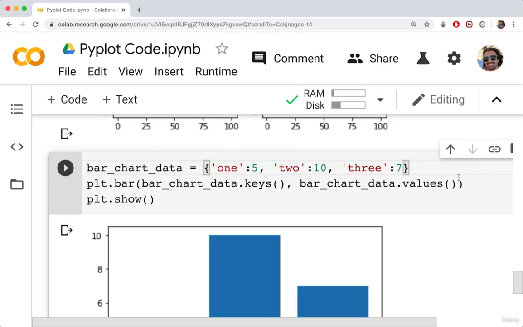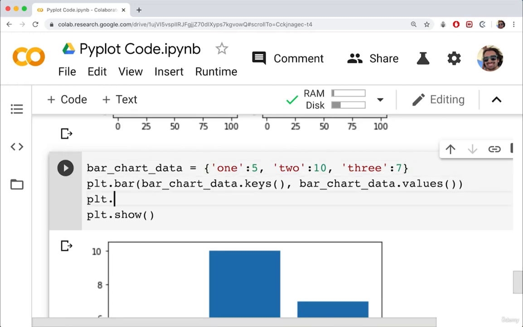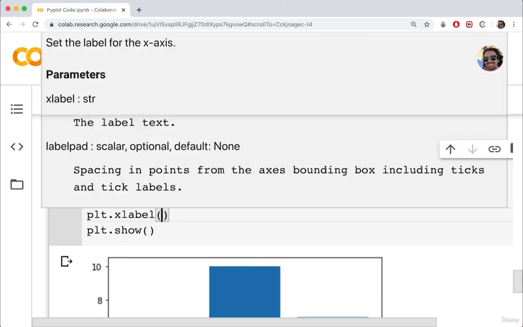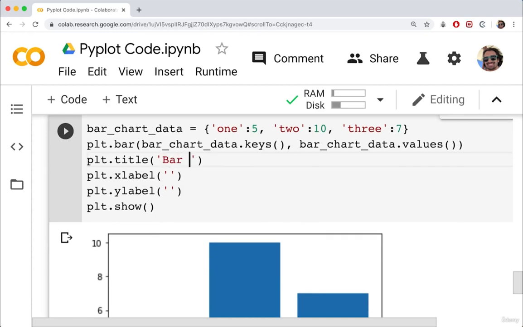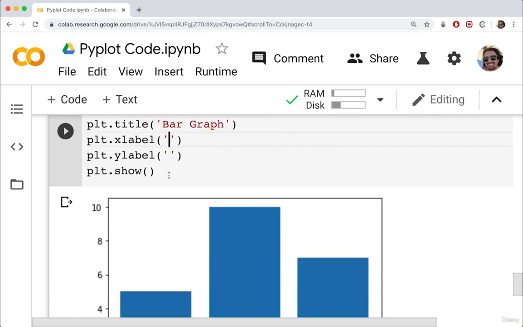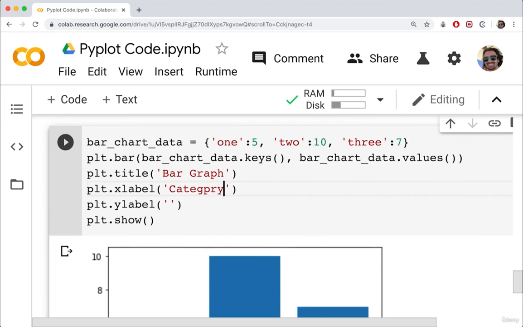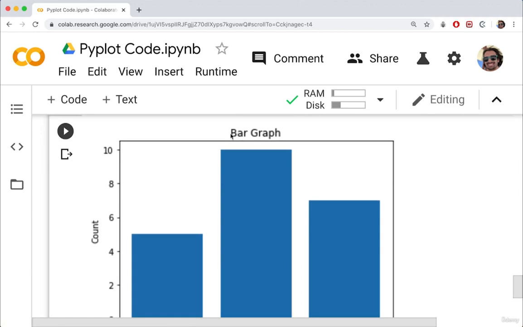So one thing that we might want to do is add the titles and the labels. These are done in exactly the same way. So it's just plt.title, and then we do plt.xlabel and plt.ylabel. And for each of these, again, we're just going to enter a string. So the title could just be, I don't know, our bar graph. By the way, you can call this bar chart if you want. Doesn't really make a difference. And then we'll just have the category, and then we'll have the count. Well, we can run that again. So you can see the title and then our labels here.